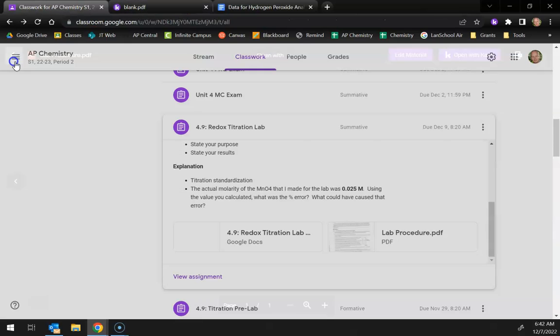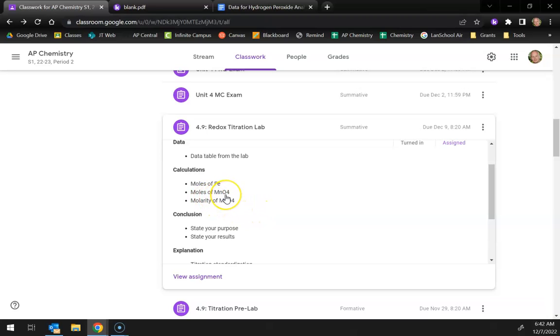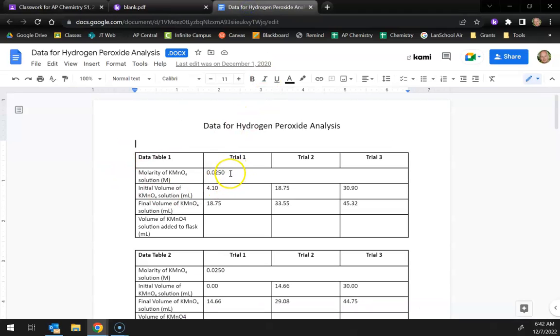The second calculation that you're going to need to perform is the moles of your permanganate. On your data table, it gives you the molarity. The problem is we don't know the molarity of our permanganate. The whole point of our first titration is to figure out the molarity of our permanganate. It's supposed to be 0.0250 molar, but things happen when you mix it. It's not going to be exactly that number. So the whole point of our redox titration is to figure out exactly what the molarity is using the known molarity and amount of our iron, along with the amount of our permanganate that we used.